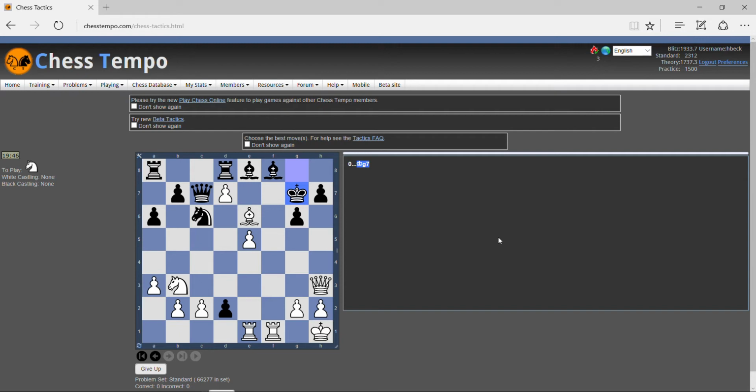Only way to continue an attack would be a rook lift, rook e3 to h3. Seems too slow. Rook e3, knight takes e5. I mean, that's, yeah. Okay. Well, then I guess we switch. We go back, we go to h4, queen h4. And we do it over again. All right. Queen h4.